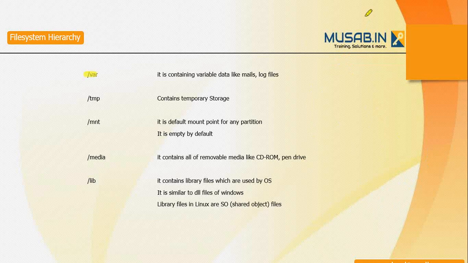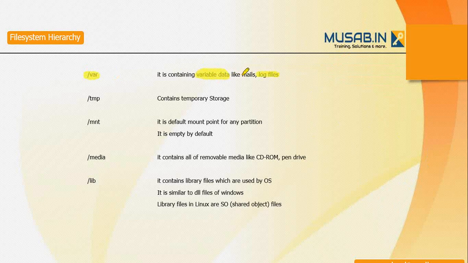So let's move ahead to the next thing called var. Var actually stands for variable data or variable information. Guys, slash var will contain something called log files. Whatever you do in your system, all your actions, what you have performed, will get stored in a log file where we can find out what has happened the last time, what went through. So all those logs are stored in the slash var directory.